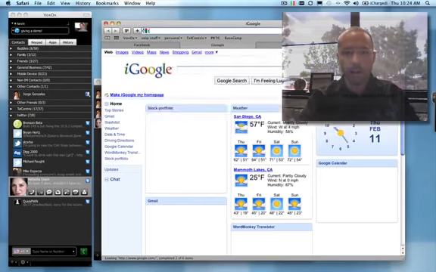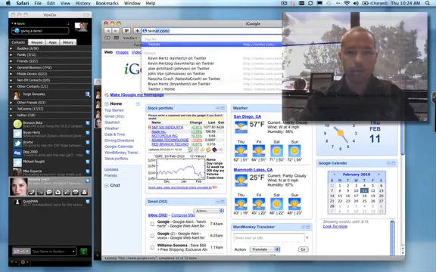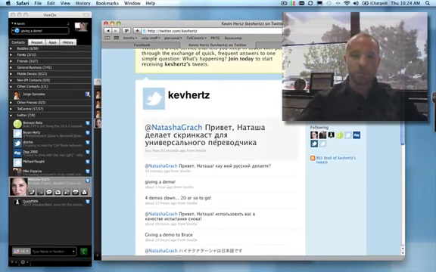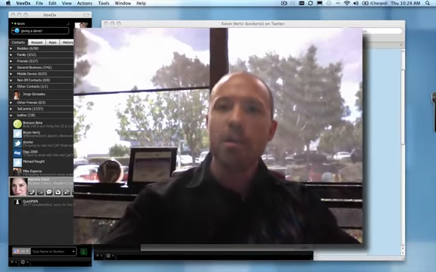And if we head over to Twitter, you can see that my most recent update here, my @reply to Natasha sent 20 seconds ago from VoxOx, is translated into perfect Russian, which of course I can't read, but Natasha verifies that that is definitely exactly what we meant to say.